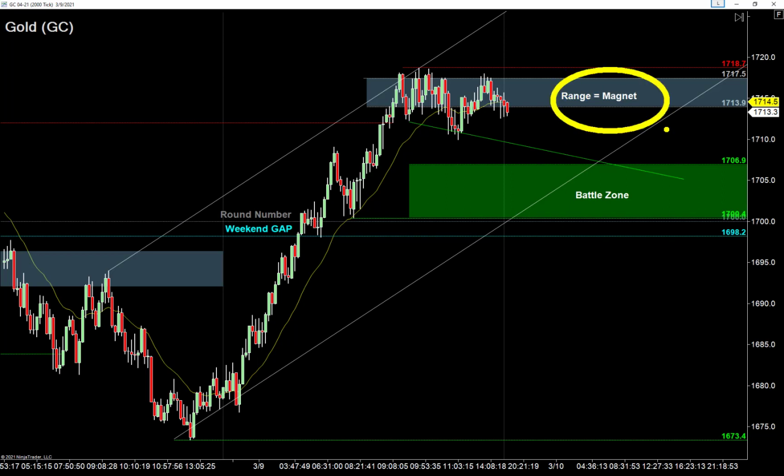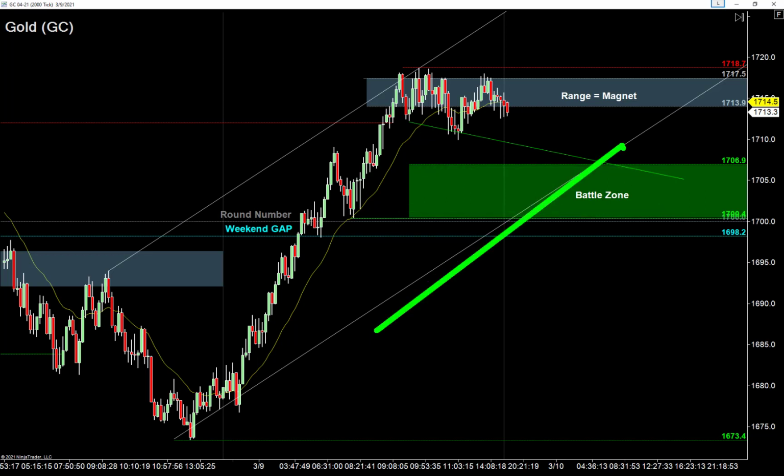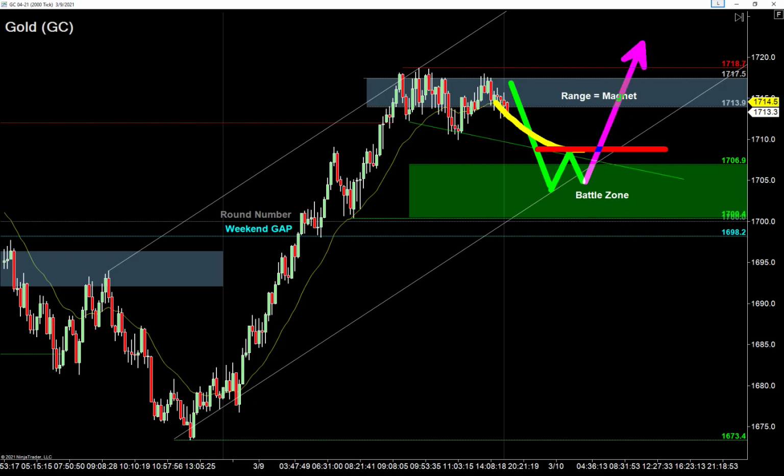Whenever I have a bull market that goes into a trading range, my job is to find levels of support, such as expanding triangles, such as the battle zone below, right? I want to find support levels that I can buy below this range. Okay, we probably have already heard before, when a market goes range bound, it's buy low, sell high, and focus on failures, right? Focus on breakout failures. Focus on breakouts that ultimately fail and go back up into that trading range. That's the general idea of a bull market here into a trading range.